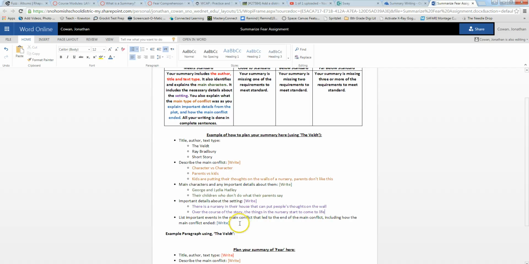Important events in the main conflict that led to the end of the main conflict, including how the main conflict ended. So Enter, Tab, and I'm just going to make a list of things. So parents see a Velt scene in the nursery with lions. Parents tell kids to turn off or to make the Velt go away.